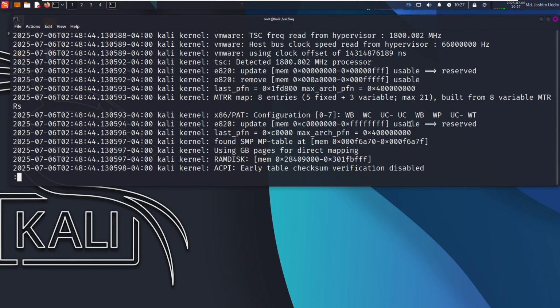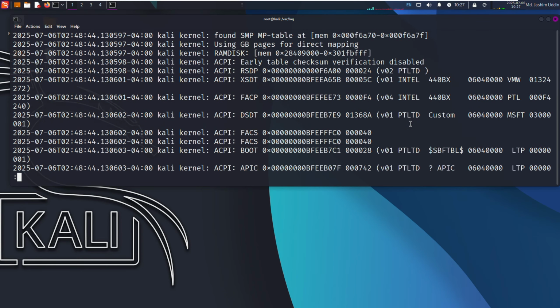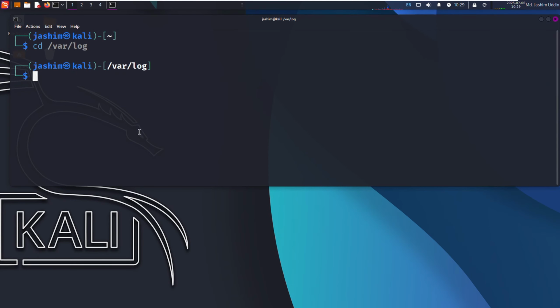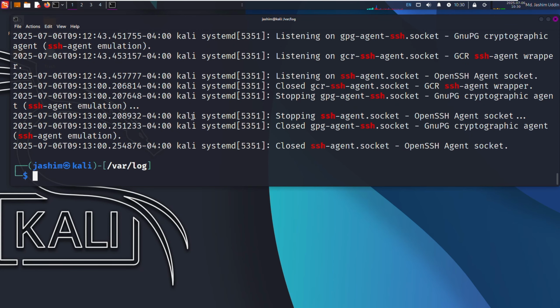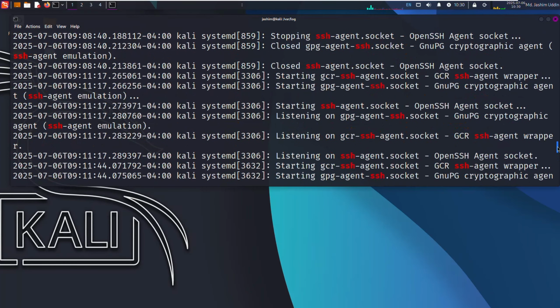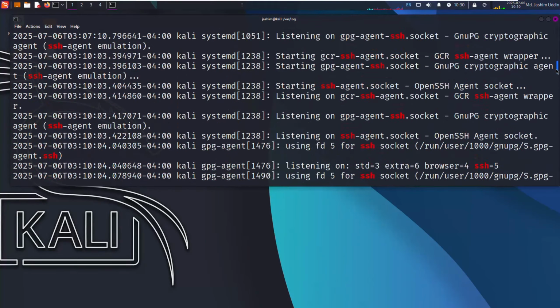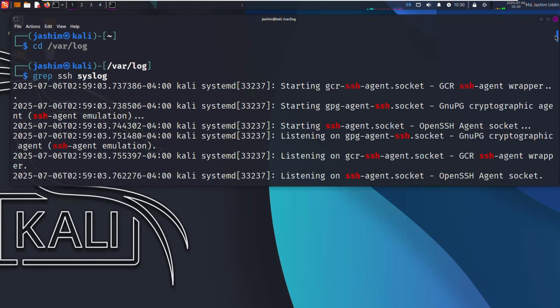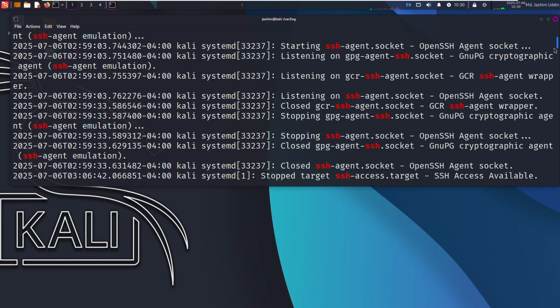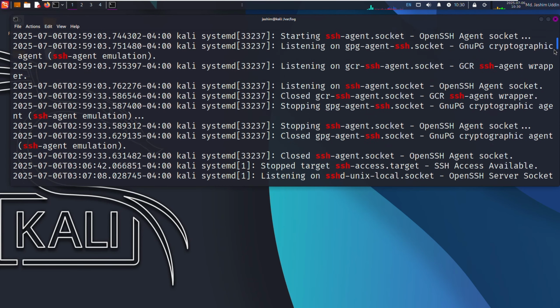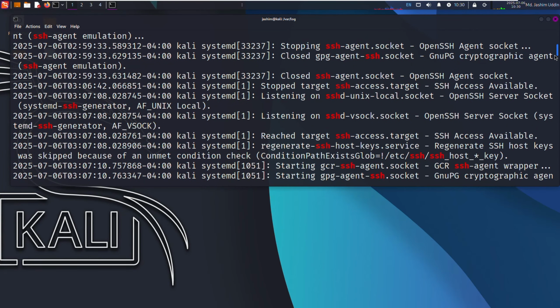Now I'll exit and show you another command, grep SSH. If I want to see the SSH entries, look at the screen. This is the SSH activity used by the system, and it shows when it occurred, who used it, and when it was used. All the sessions and SSH targets, all the information is gathered here.